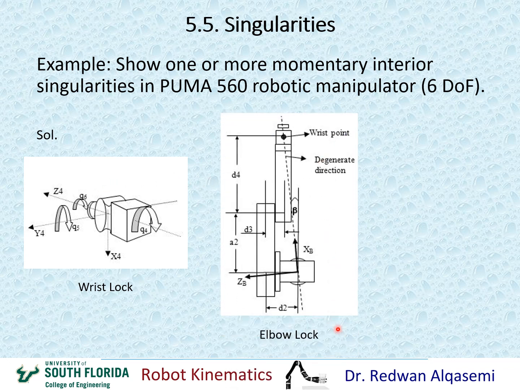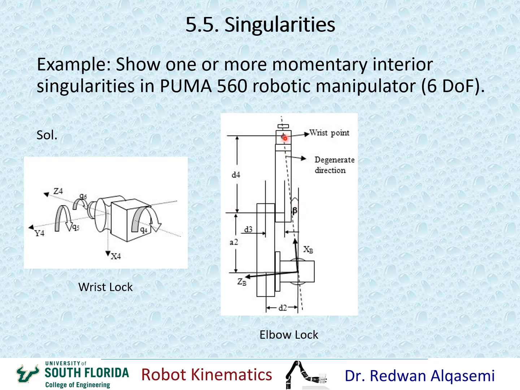Another case when you have interior singularity is the elbow lock. What we're looking at here is the top view of the Puma arm. This is the base right here, and this is the lower arm, and this is the upper arm. So this case happens when joint 3 is situated such that the upper arm and the lower arm are both lined up. So when they're both lined up, that means the elbow is locked right here.